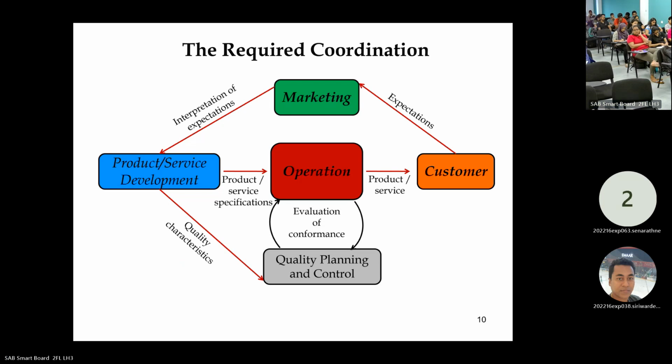So the finished products here, technically we can expect products produced according to the specifications, and these products are designed to fulfill the customer requirement. Can you understand it? So these products may have that ability to fulfill customer requirements. So that is why, for a firm to practically manage quality management activities, they at least require this type of coordination in marketing, product designing, operations, and quality control. It's not like the quality control team just doing the testing and sampling to ensure the quality. That is only one part of quality management. It's not adequate if we just consider that part. Got it?